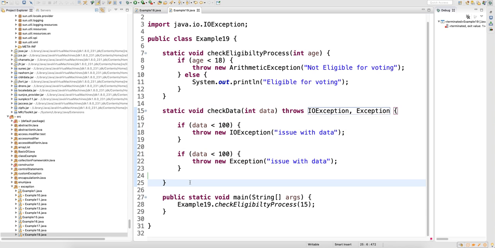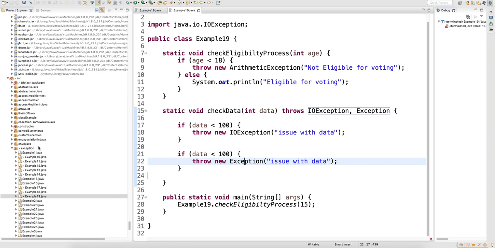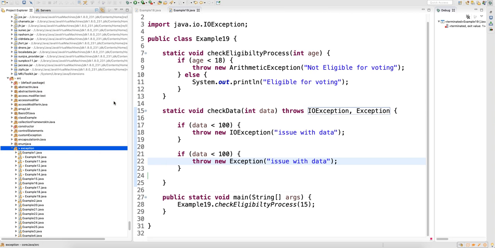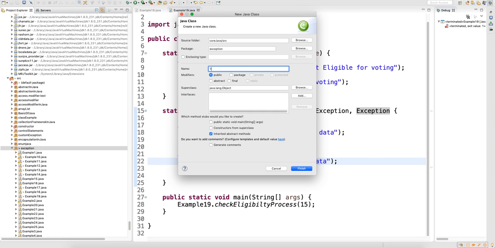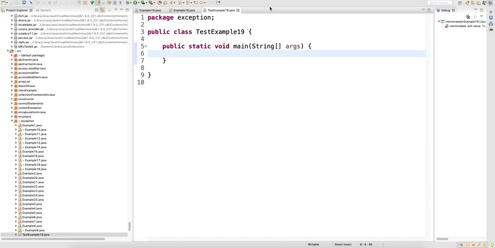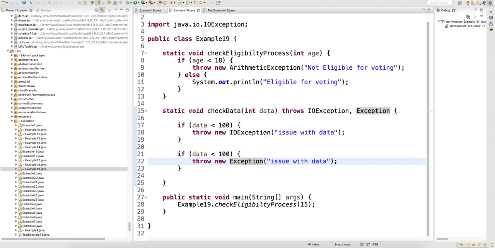Now why we should throw, I will tell you why we should throw. If I go here, I'll create one class called TestExample19. Here I will create a main method, main Ctrl+Space Enter.